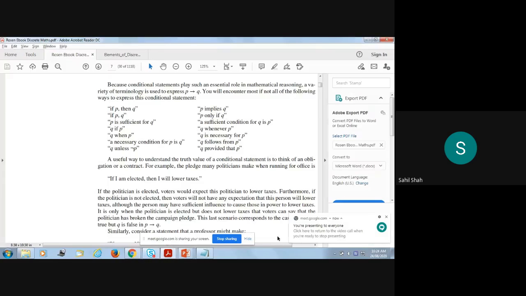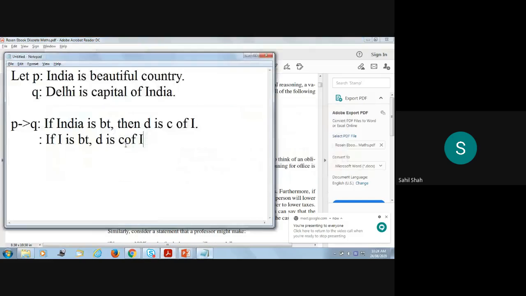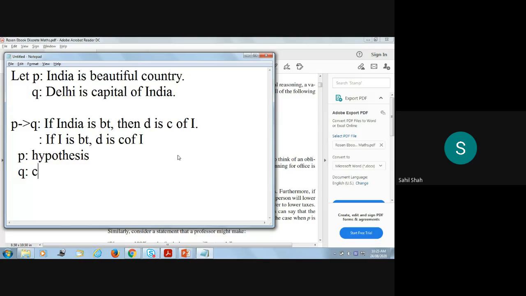Everything is fine. So we were discussing this. This is the form that you know. Now, as I said, in P conditional Q, whatever comes after if, the P, is known as the hypothesis. And whatever comes after then, that Q, is a conclusion. That you have to remember throughout. Hypothesis means it's an assumption that we are making. Conclusion, it's a consequent.